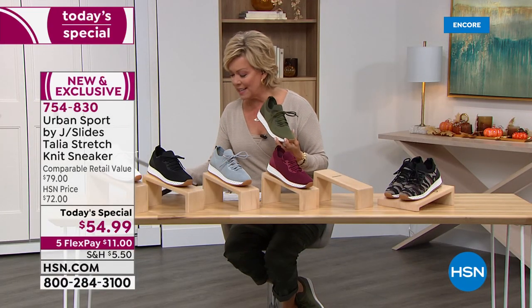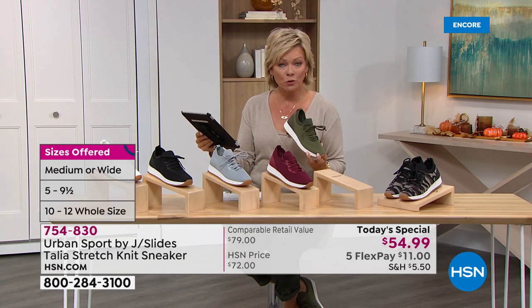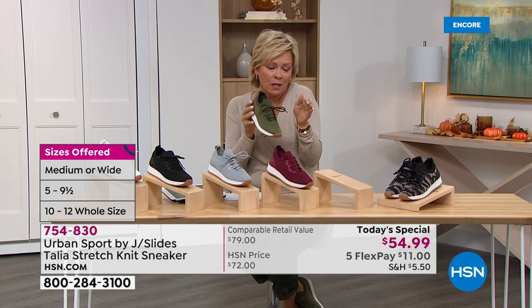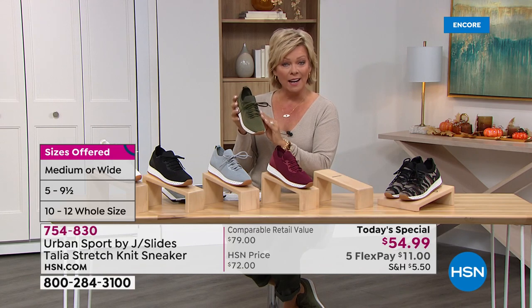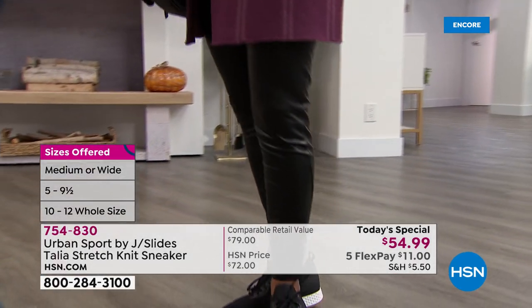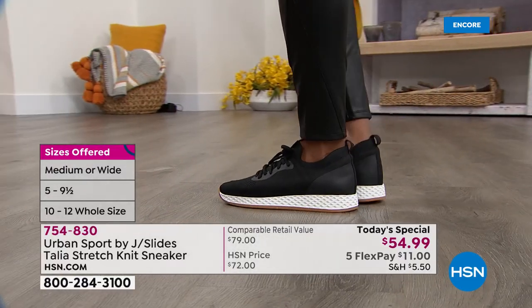A comment from Marsha: 'I love knit sneakers — they're soft on my feet.' So true. If you've got little wonky toes, a bunion, or developing issues as we get older, this accommodates all of that with the stretchy knit upper, and it's very high quality. Update time — we just passed 1,000 spoken for. We are busy.